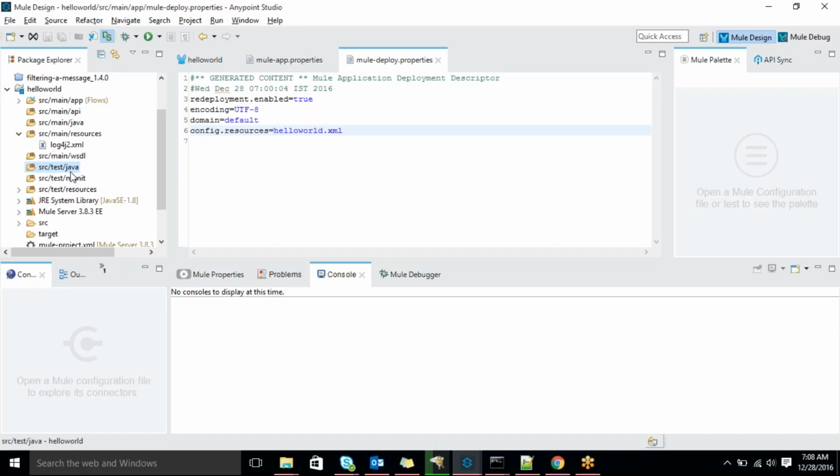We need to write some test case, a test class, which is also Java code only. The test class information we need to keep under test java.